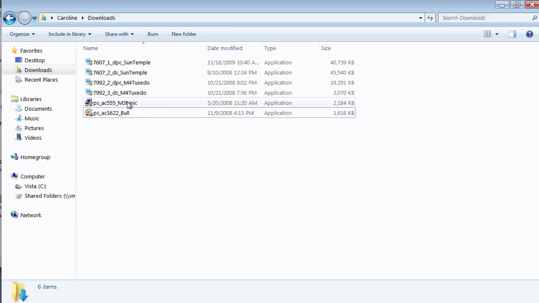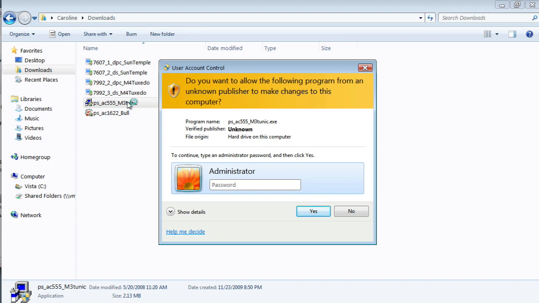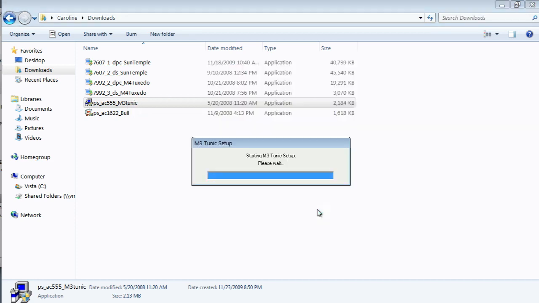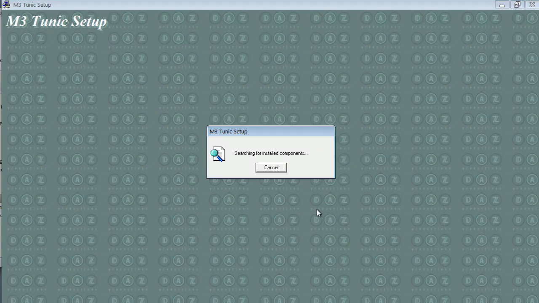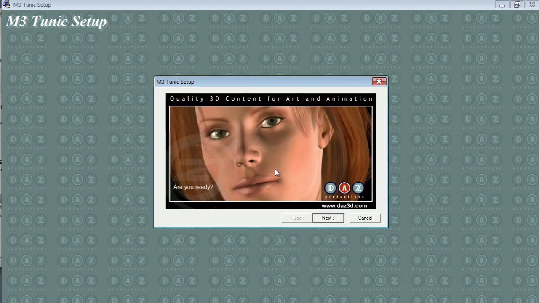The oldest installer of all, Michael 3's Tunic, has this dialog: Searching for installed components. What that's doing is searching for a Poser installation, and of course if you don't have Poser, it might take quite a long time. So just click on Cancel, and it'll go to the next dialog screen.